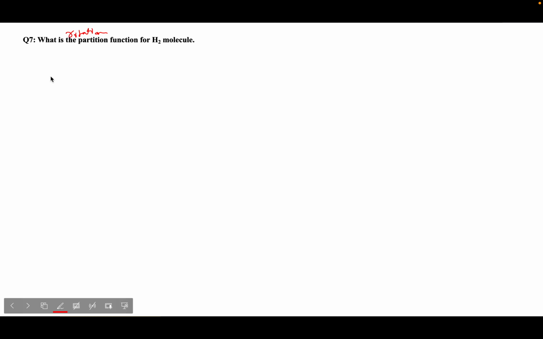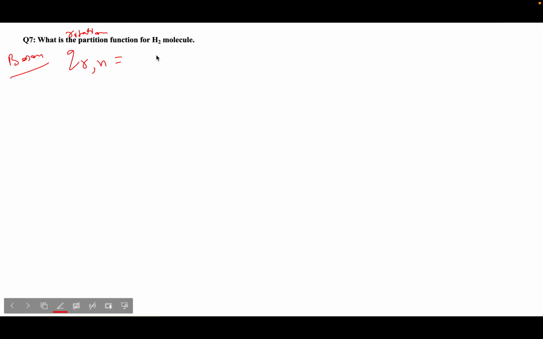So first I'll write this general formula, and then for this expression of partition function for boson and fermion I will write, and then we will calculate for hydrogen. Q of rotation, let's say for boson first. For boson, this is Q rotation for n number of particles.